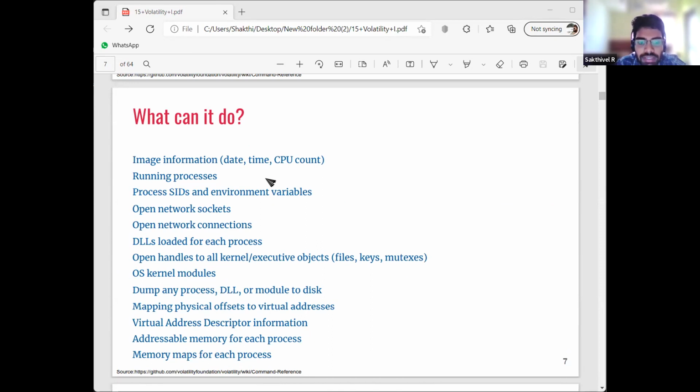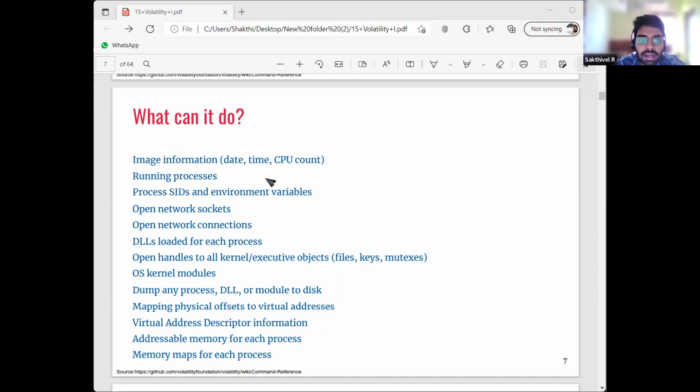So it contains the image information, running processes, process SIDs, environment variables, open network sockets, open network connections, DLLs, OS kernel modules, and much more. These are the different things that are captured in the memory dump.